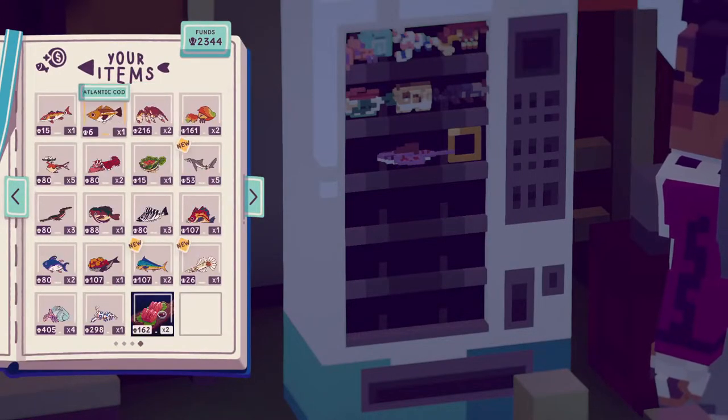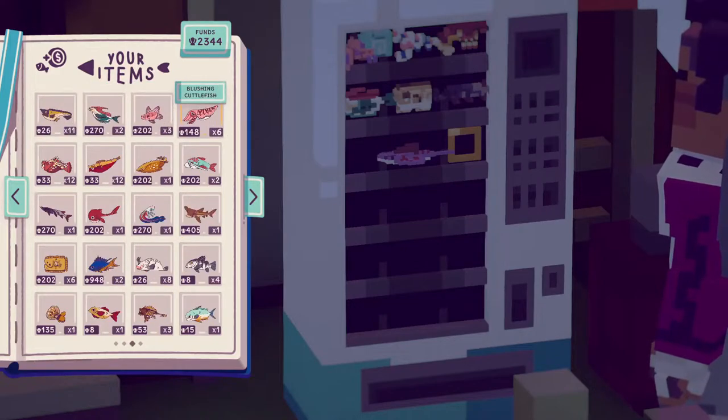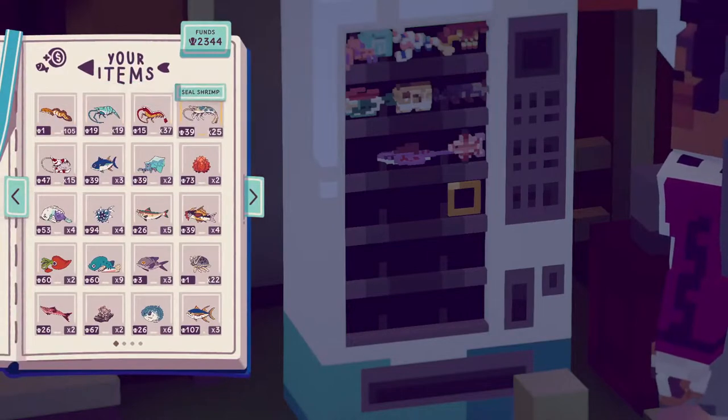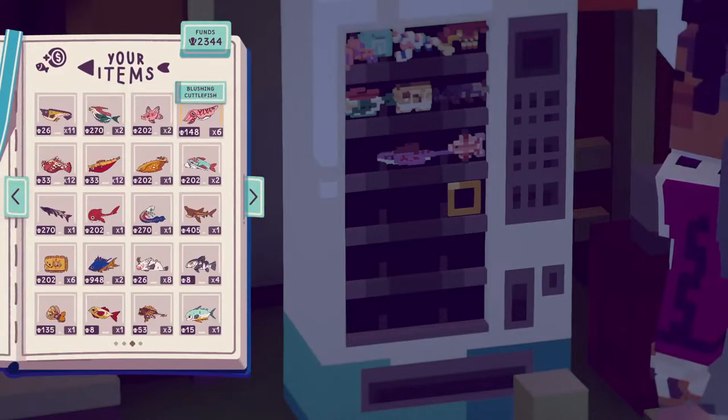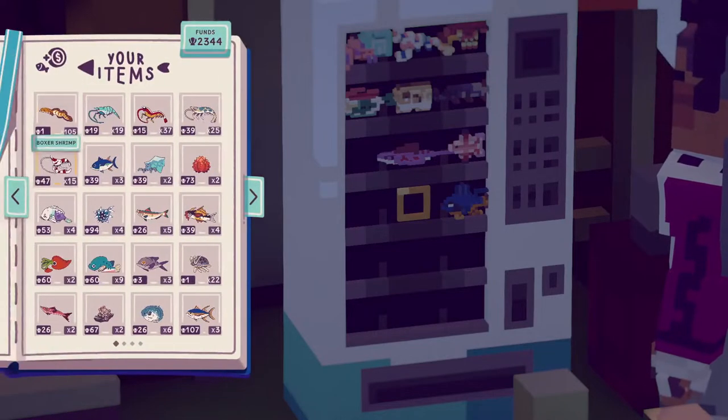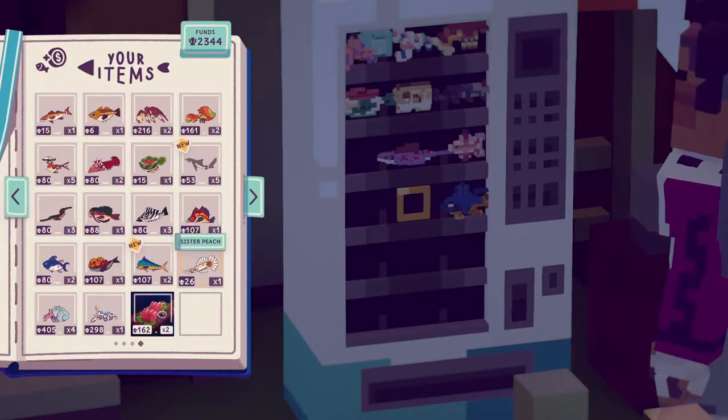And I saw the Starosa here. One. The trope? Well, this is the one that you catch in Shepherd's Bed. Damselfin. Almost 1,000 a piece. Man, if you need money, just multiple lines and fish up there. Mahi Mahi we need.